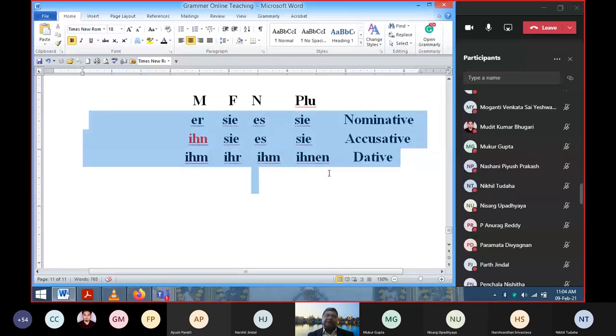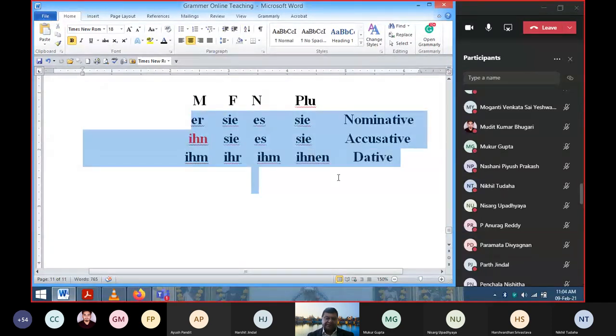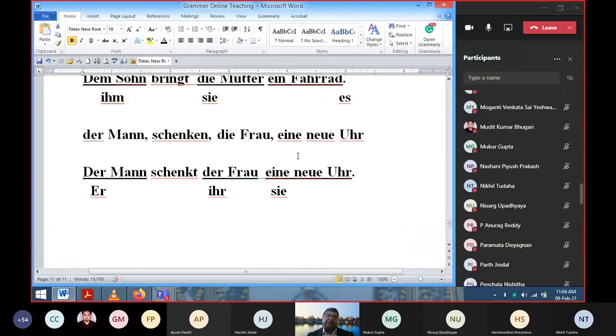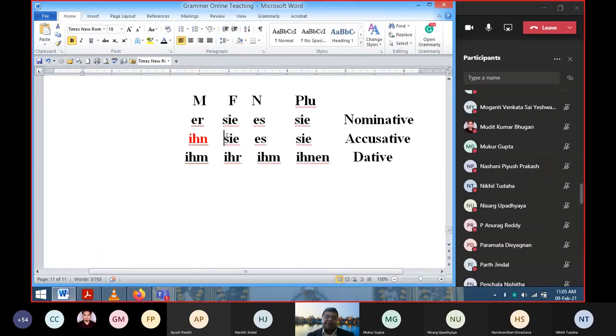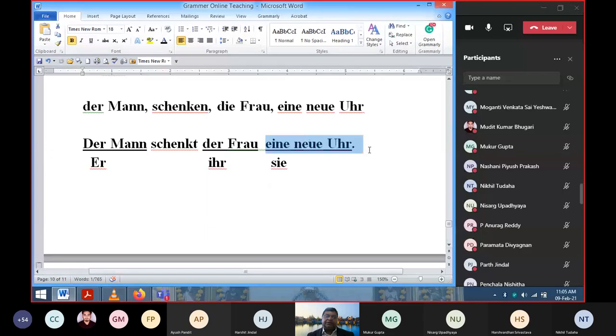So depending on the number, gender, case of the noun, you have to select the appropriate pronoun here and accordingly you replace it. Don't go by gender in other language. As I gave the example here, watch in German is a feminine noun. So you have to use the feminine pronoun. Though in English it is neuter gender, but you should not write here es, it will be wrong. So whatever is the gender of the noun, the same should be the gender of the pronoun. But while translating into English or other language, we should translate accordingly.